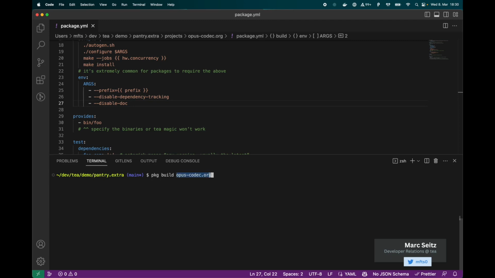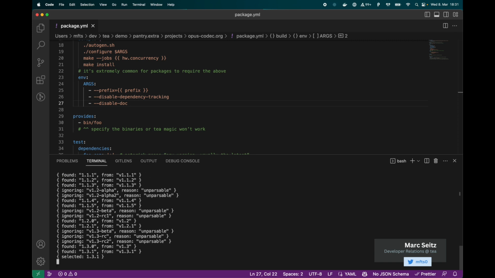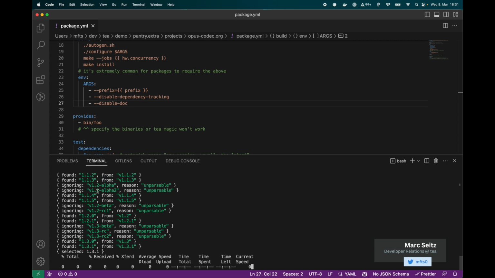So we would use a different qualified domain name like GitHub and then whatever package name. But wherever there's a domain available, we want to use it. All right. So hopefully it doesn't take too long to build.